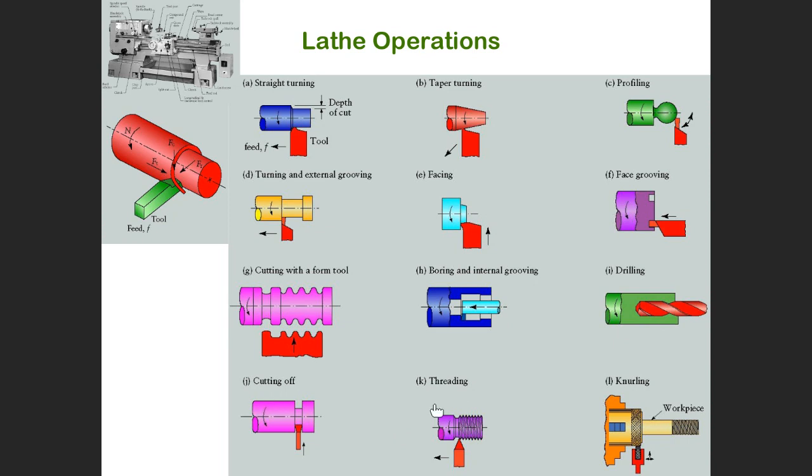We call it cut off. Threading here, you saw in the video outer and inner. You can do an outer surface or inner surface, meaning external turning or internal turning. This is a special tool with a certain degree, and then you can just create a profile, the thread profile. This is knurling actually. We didn't see it in the video, but this is knurling only to rough the surface, to make the surface rough, right?